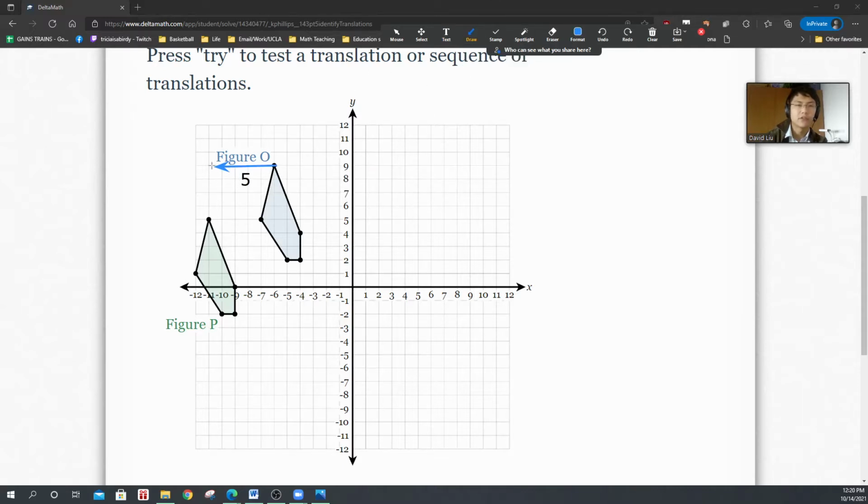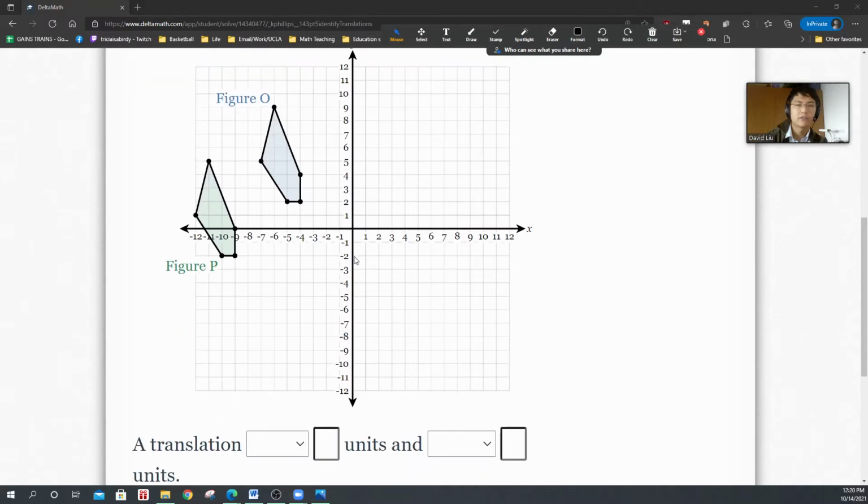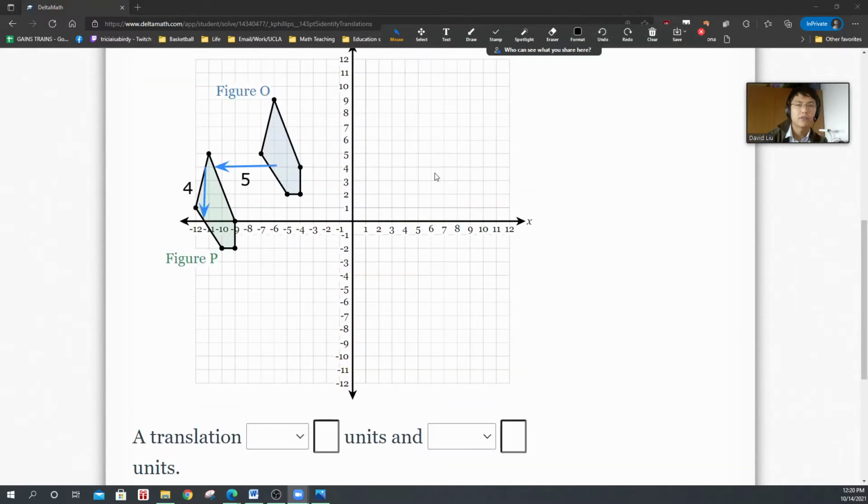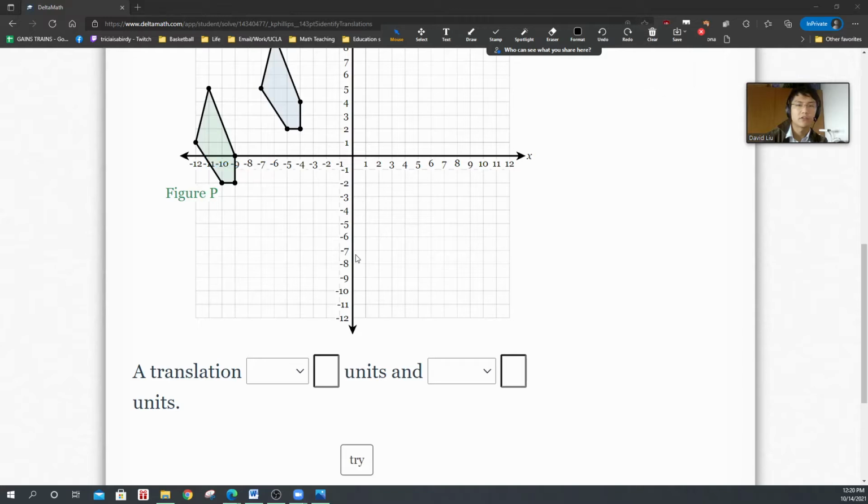And then from here to here, that's 1, 2, 3, 4. So 5 to the left, 4 down. Well, let's keep it here. Oh no, it doesn't work like that. 5 left, 4 down.